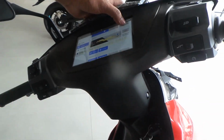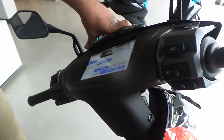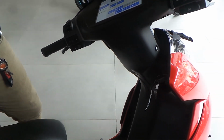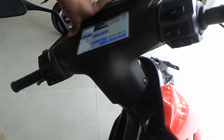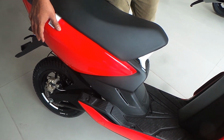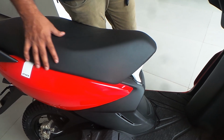Auto brightness. This is a nice feature, no? In any hilly region, it will be very useful. Not just hilly regions. Everywhere you go, there will be a slope up or down. Okay. So it is useful. It is the first scooter that has enabled that feature, no? Yeah, I've seen no other scooter has the auto feature. You also have regen in this. When you apply the back brake, the kinetic energy in the back disc is converted into electrical energy and put back into the battery. So 7% of the total range will be given back.